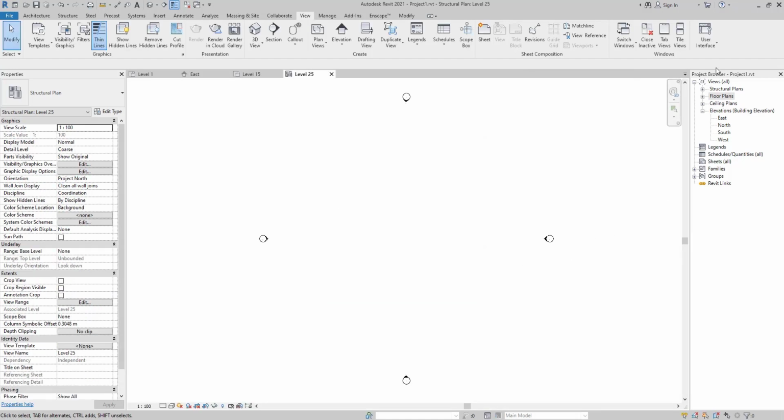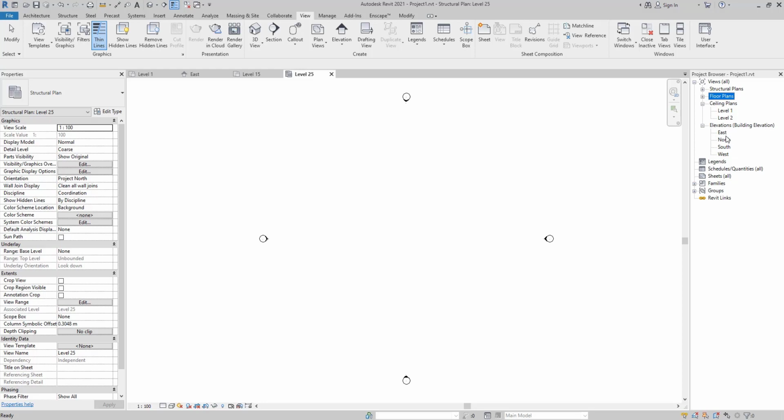You will see your structure plan category created here because we didn't have any structural level before. By opening that, we are going to see level 23 to 25. Also, we had these levels because for our drafting from the level panel, we already chose them for a structure plan. So here we choose those levels for our structure plans, and we can do this operation again for our ceiling plans by going to the Plan View, choosing the ceiling plan and giving the levels which we want.